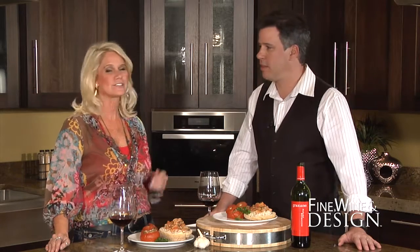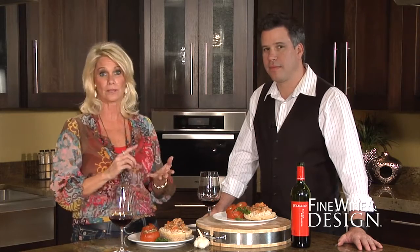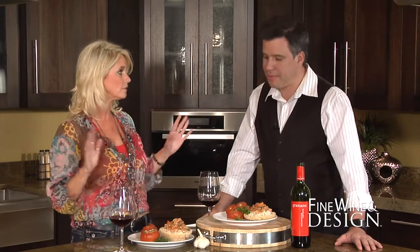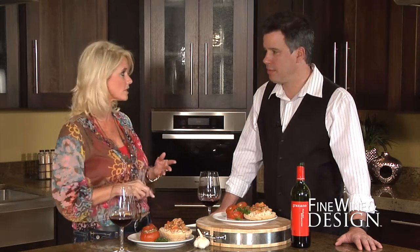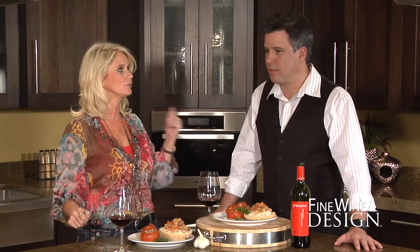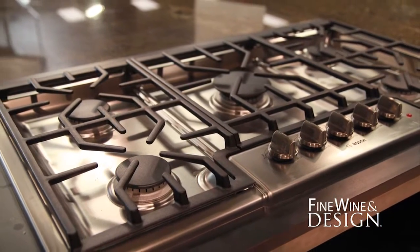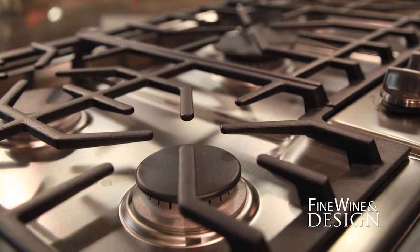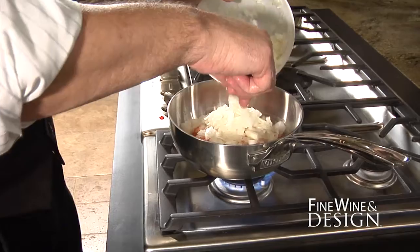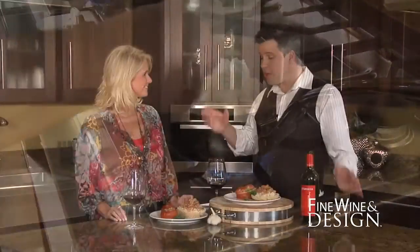Yeah. So, and here's the cool thing. You're a sommelier, and so being a wine guy, if you will, you get to work with a lot of chefs in the Valley, and I'm sure you've had the opportunity to cook on a multitude of cooking ranges, cooktops, induction, etc. So what do you think makes this different than what you're cooking on at home? The way the piece is structured, first of all, visually, it makes me want to approach it. And then once I start working with it, it was simple and easy, fired up right away, and then it cooked very evenly, and I can't ask for more than that. Right.